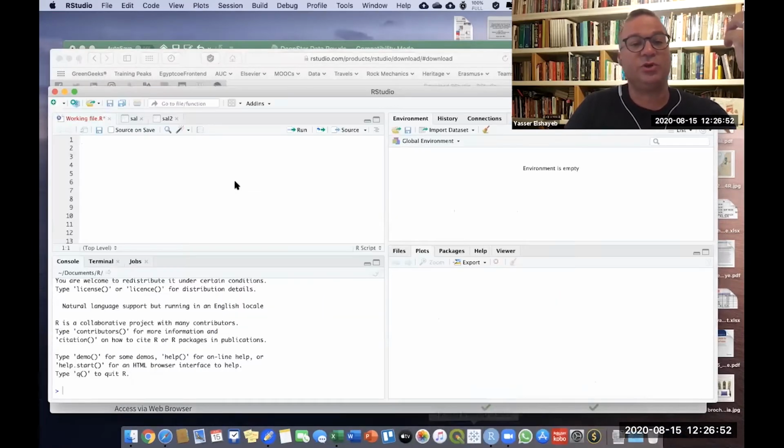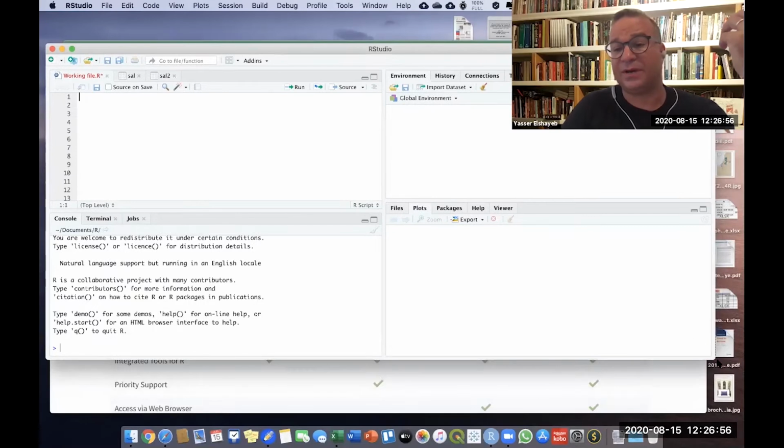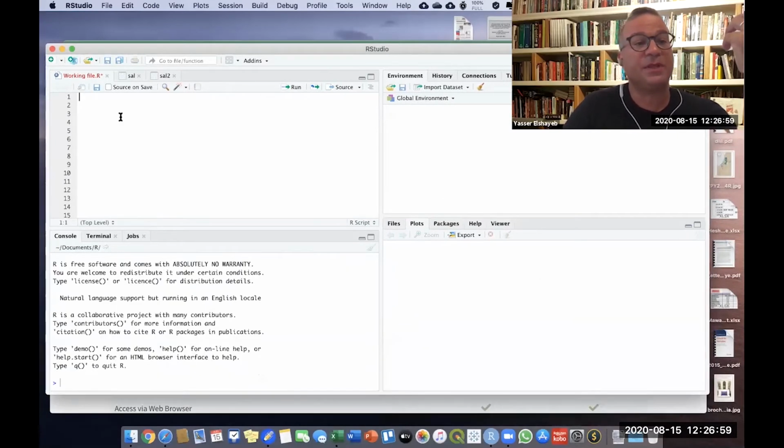This is RStudio when you open it. And here you have four smaller windows. This is the window where you input your code. This is the window, which we call the console, where you will get results of your questions. This is the window on the top right, where you have the environment that you are working with. When you store variables, for example, when you store data sets into variables, this is where you see it. And here is where you see your output as plots, where you see your files. So this is like the viewer of the output. And here is the text output that you get.